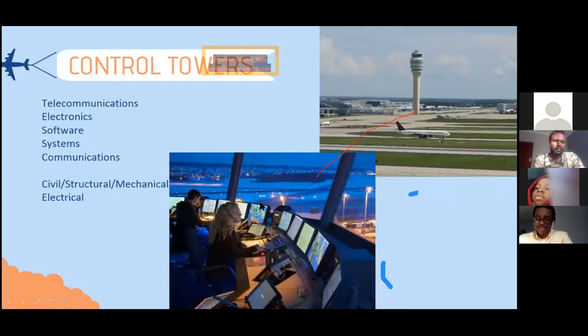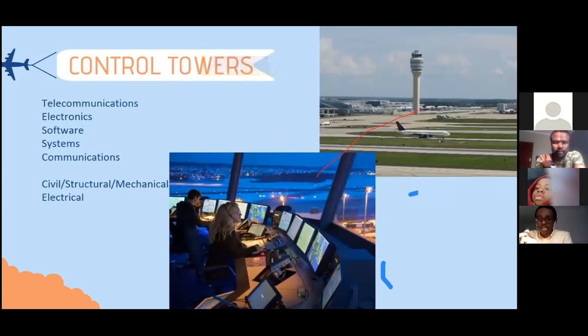They control the planes. They make sure that planes don't crash into each other. They make sure that planes don't go onto the runway at the same time. They make sure that planes don't start moving at the same time. They make sure that if an aircraft is coming in and another one is coming in, they will tell the other one to wait and do whatever. Without these guys, there would be a lot of aircraft accidents, let's put it like that. And it would be chaos in that airport. So they do the coordination there.